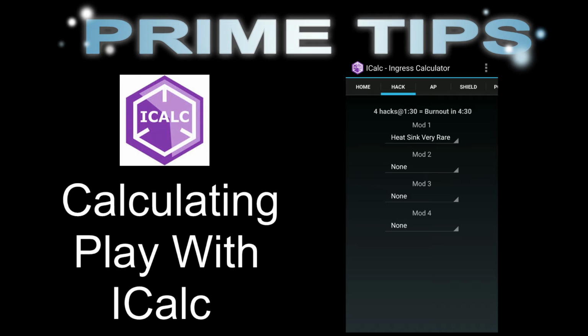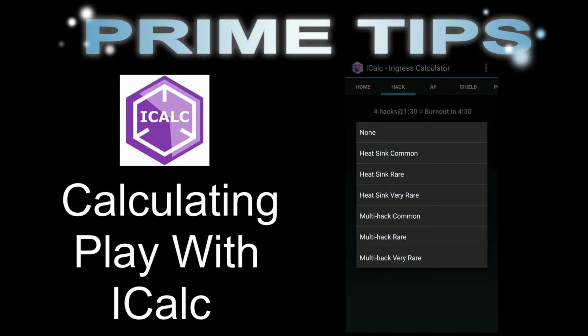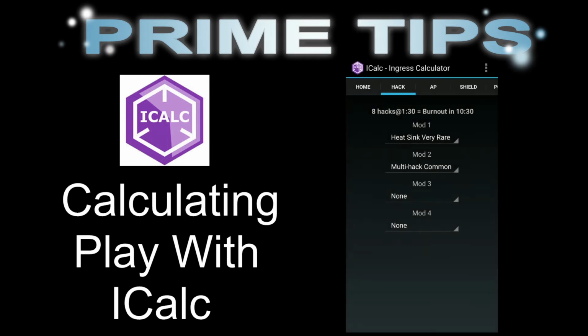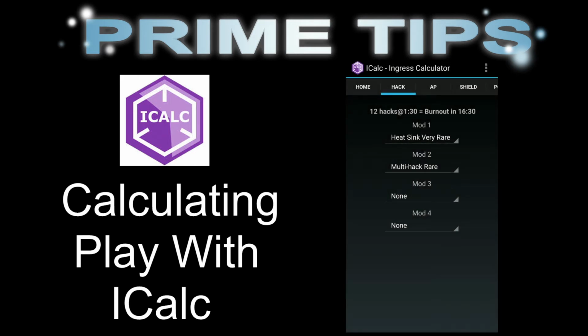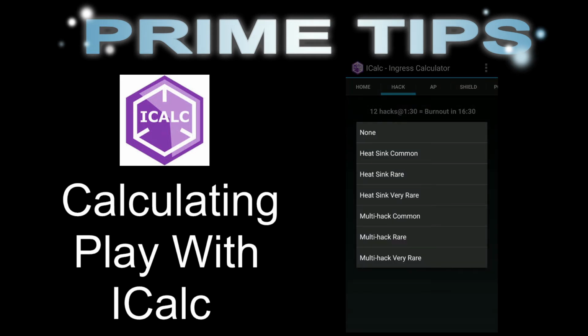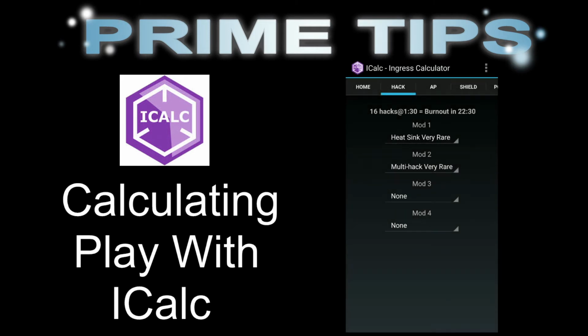To change the number of hacks, what I'd have to do is use a multi-hack. So let's throw on a multi-hack, common. So it goes from 4 to 8 hacks. So it increases the number of hacks that I can do. Put on a rare, I go to 12 hacks, and I put on a very rare. Now I'm up to 16 hacks at 1 minute and 30 seconds between each hack. I can be done in 22 minutes and 30 seconds. That's one agent. Again, regular time, you can put in 2 mods.